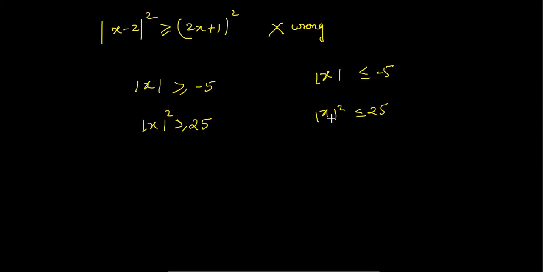Okay, that means in the first condition it is giving greater than 25, in the second condition it is giving less than 25. Until and unless we know the sign of this, we have to interchange the sign in this case. Until and unless we know that both the sides are positive or negative, we cannot square, right? Please remember this fact. So here we cannot use the squaring method.